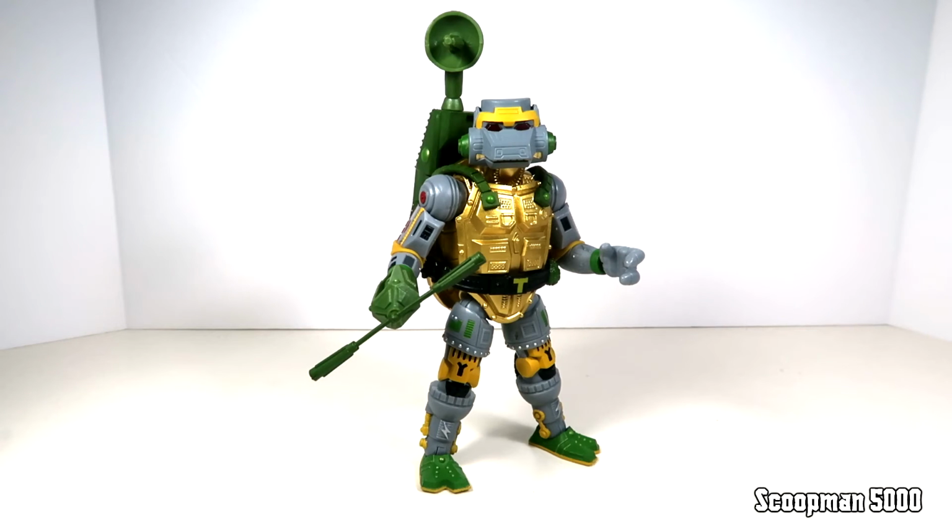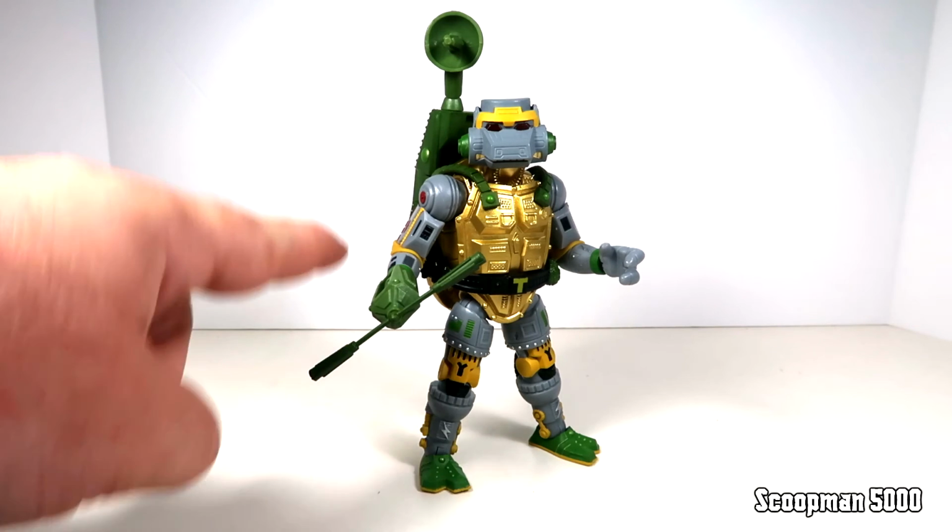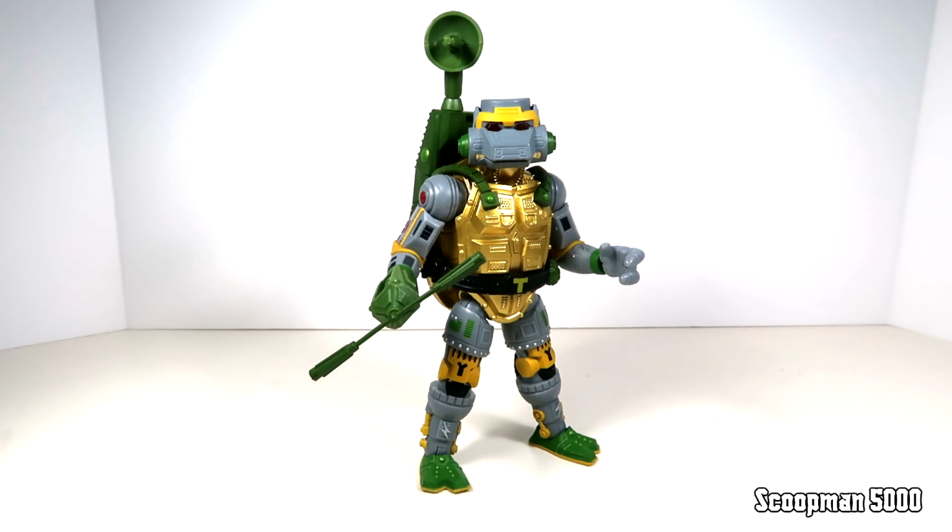There's a lot of great sculpted details and paint that's all over this figure that really bring out the classic design. And I don't have the classic to even compare this to, but I'd imagine there's just a lot more paint that really brings out some of these panels and technical pieces. The gold color in the middle is nice, and then the backpack, all the accessories, it's a great package. Definitely the least necessary of the wave. You have to have your Turtle, you have to have Rocksteady, and you have to have April O'Neil, but I still think he's a worthwhile addition. In the same vein as Mutagen Man, and then coming up we have figures like Ray Fillet and Leatherhead and all that type of stuff. That's really what separates the TMNT line.